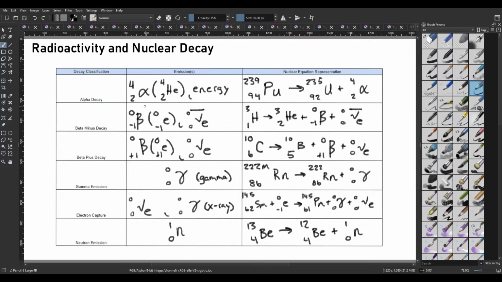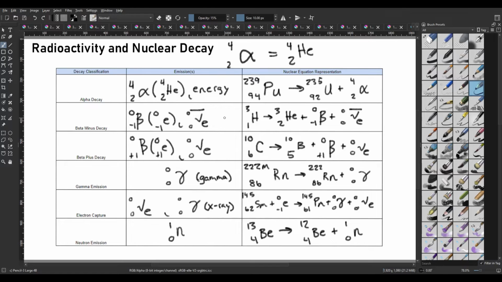Alpha decay is classified as the emission of an alpha particle. We denote an alpha particle with just the Greek letter alpha. We can put 4/2 here because the alpha particle is defined as the nucleus of a helium-4 isotope. So obviously helium is the second element, so number of protons is 2, isotope is 4, helium-4. This is going to be the same thing as 4/2 helium, and I do have that in parentheses down here. These are the same things. And alpha decay is also going to release energy. All of these are going to release energy in some form or another. We have energy here. It's a bit ambiguous because it can be different things. We'll just leave that as energy.